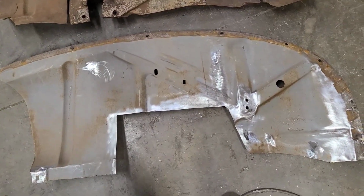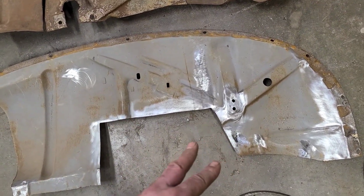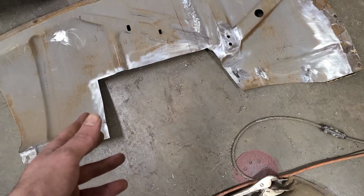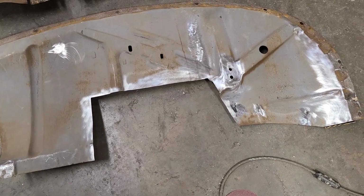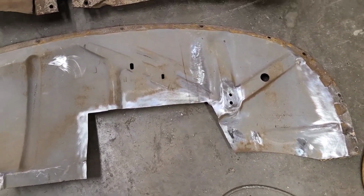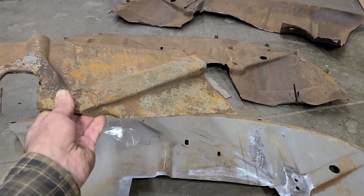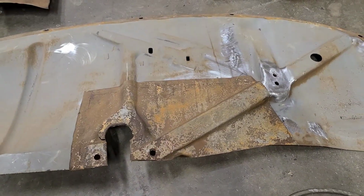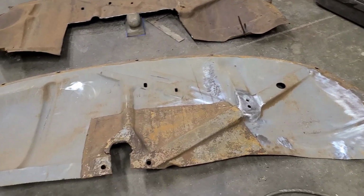So my solution here is I was able to track down another set of inner fender aprons that are largely intact, but unfortunately someone has hacked them out to fit a Pinto front suspension, which isn't very good at all. So our solution, I guess, is to trim away what we can salvage from this and splice it in with this, and at least make a somewhat usable inner apron.